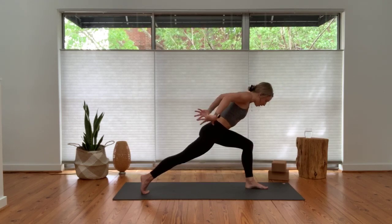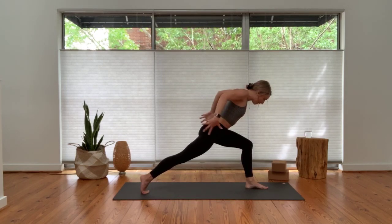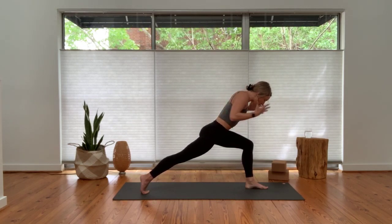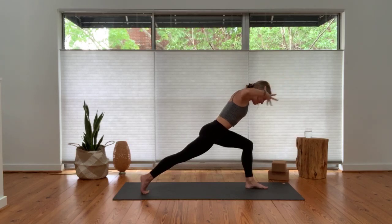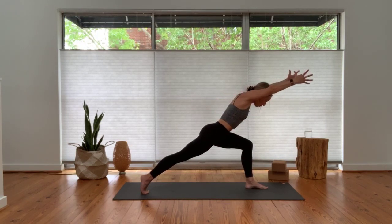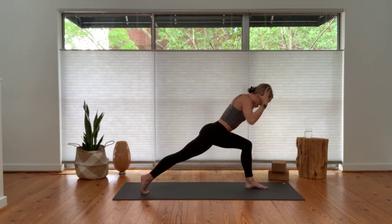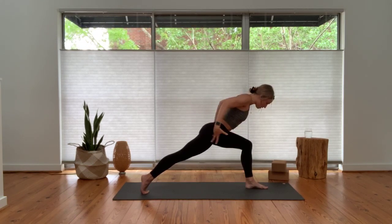Exhale, arms reach back. Stay with me here for five. Squeeze back. Four. Squeeze back. Core is still working. Last three, I know the lower body is working too. Squeeze back. Last two. And squeeze. Last one, squeeze back, pause and hold.